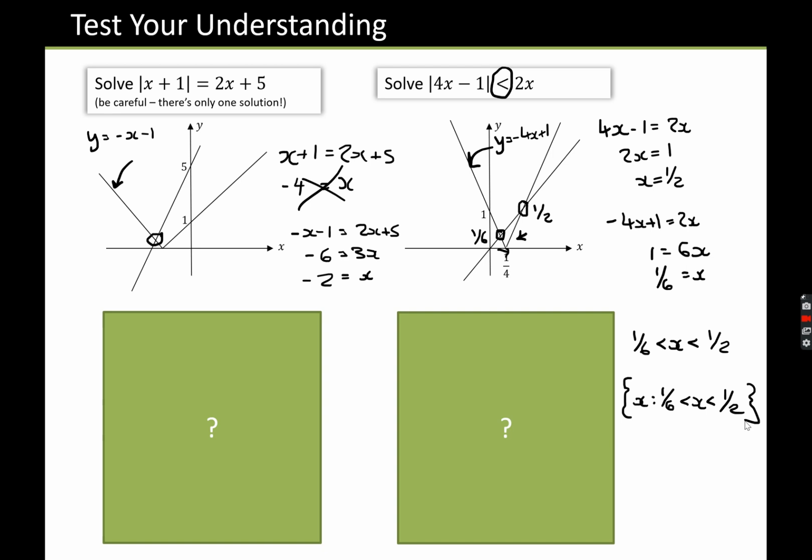Again, just a little bit of extra stuff that you might need to remember. Remember how to solve from them. It's making sure you remember how to find the second part of the modulus sign.